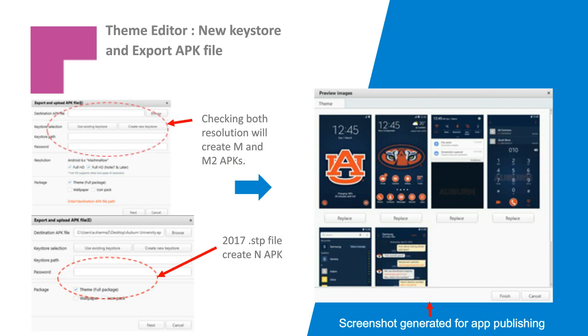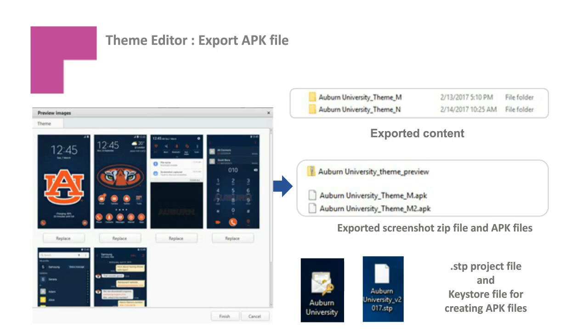The screenshots will be generated automatically by the tool, and you can always go ahead and change the screenshot. This is the content that you will be getting once you finish with the prior screen. And here you can go ahead and change any screenshots if you don't like them. These are the outputs that you will get.